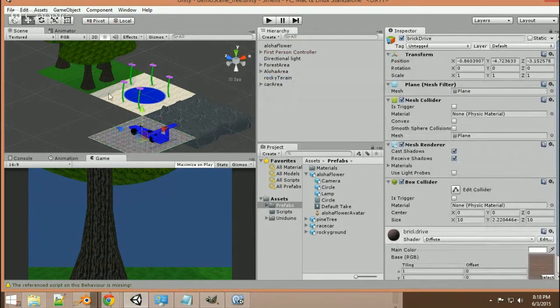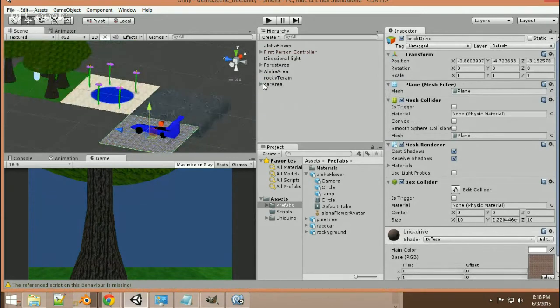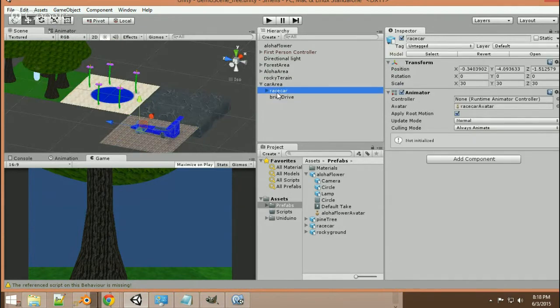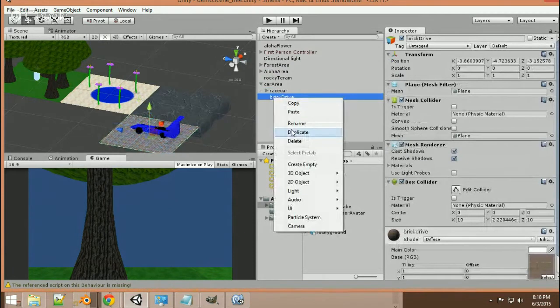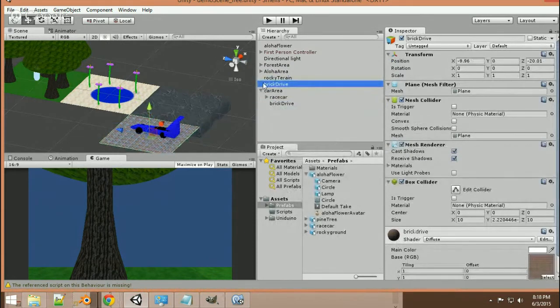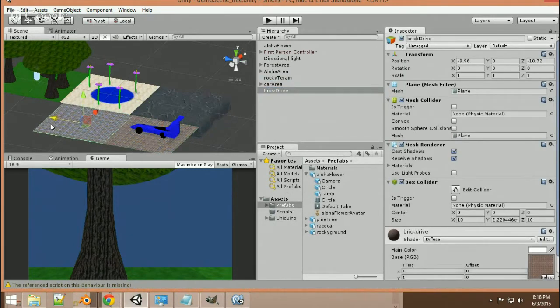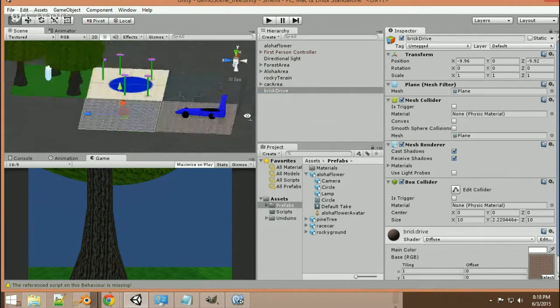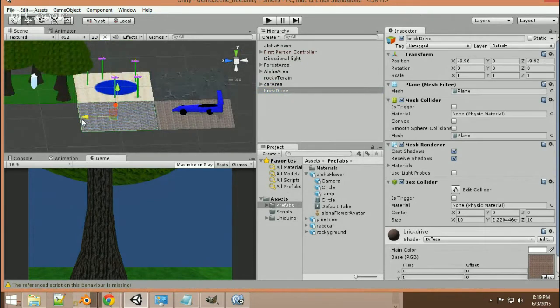Okay. So now we'll create 2 more areas, and then we could begin on the code. Okay, so we'll take brick drive, duplicate, take it outside, put it down here, and we will translate it over to here.